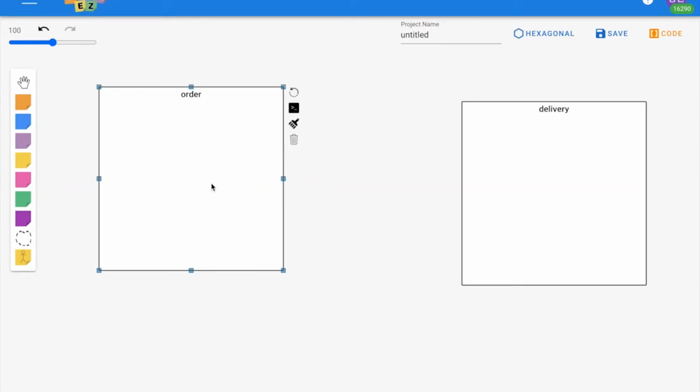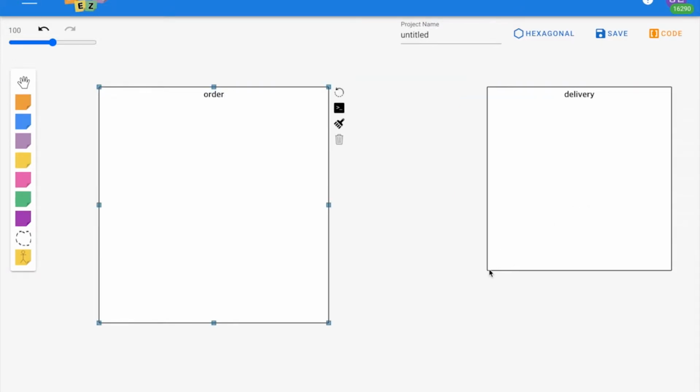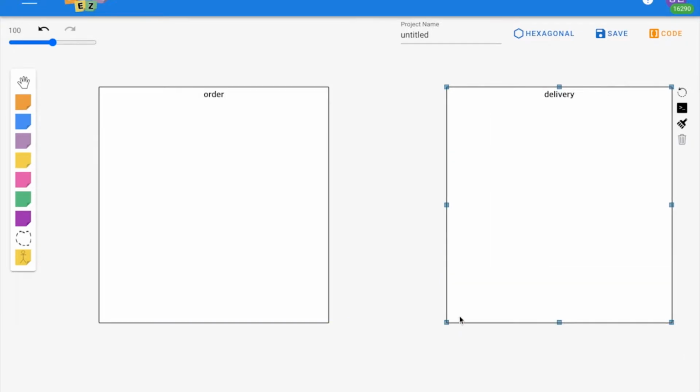And then I'd like to increase the size of the bounded context like this. And then, as I told you already, I need to identify events for a given domain first.